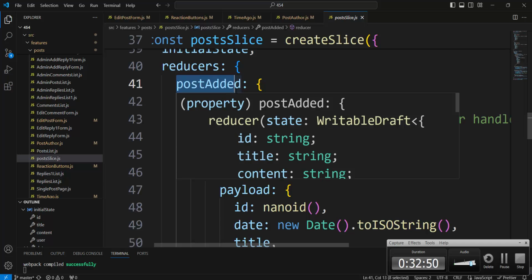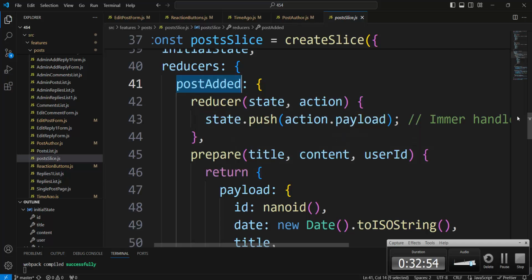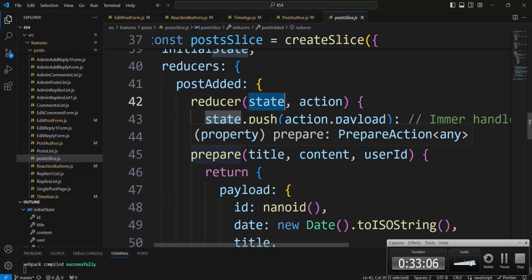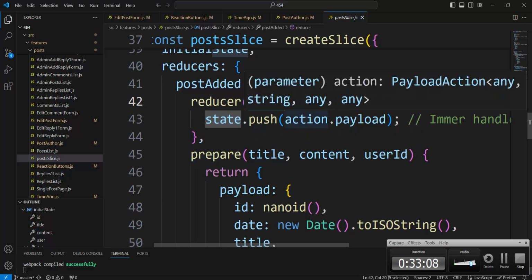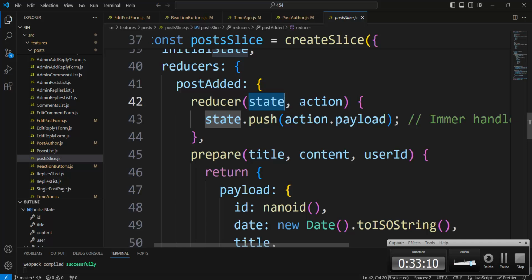when we dispatch post added, it returns an object, it returns an action. State always exists. It is the actual state. But what is new is the action.